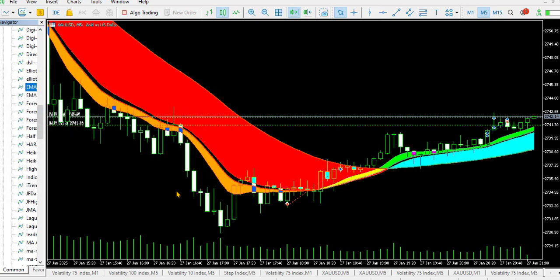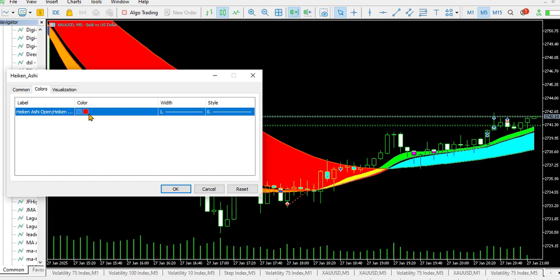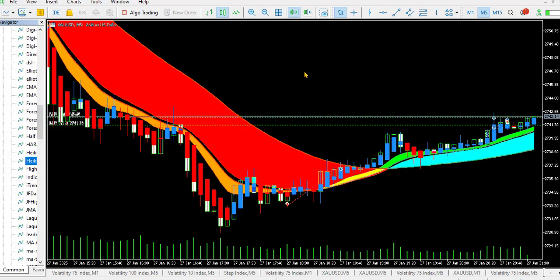Now we have the two indicators on the chart right now. Then we have a Kinachi indicator, and let's use either blue and red. Just let's leave it as the default setting.